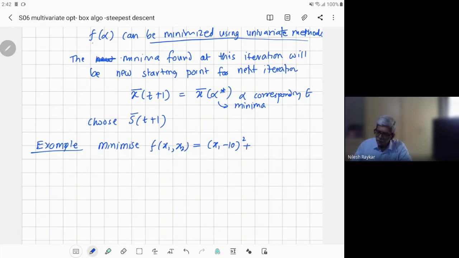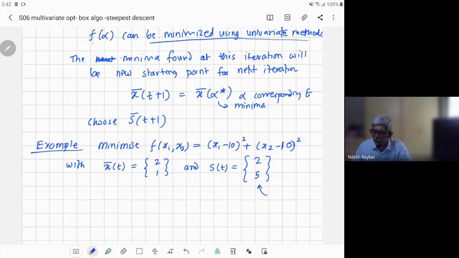So this is a circular optimization problem. We already know the minima of this is at x1 equal to 10 and x2 equal to 10, with x bar t, the starting point, as (2, 1), and search direction as (2, 5). Note that although I said that this s bar t is a unit vector, it need not be a unit vector.